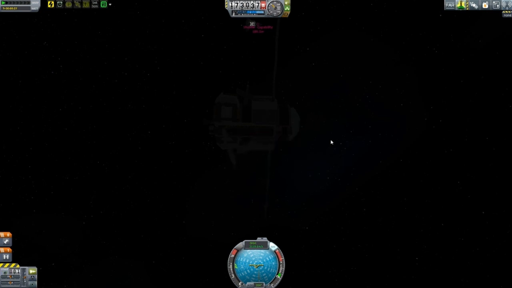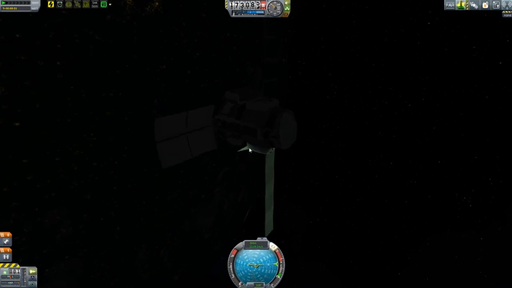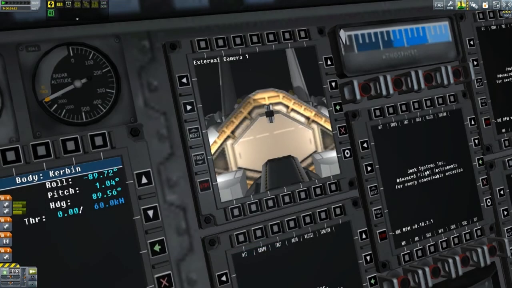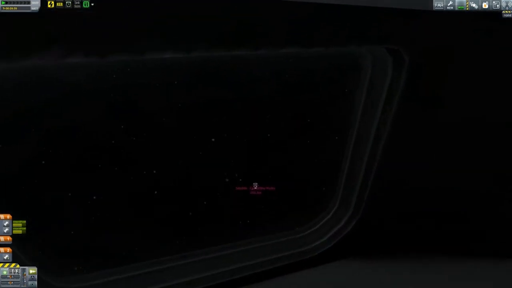And then here we go on into the cabin right after this thing turns around, I guess. There we go. Here we go for deployment of satellite number 2. I'm just going to check this one out from inside of the shuttle.